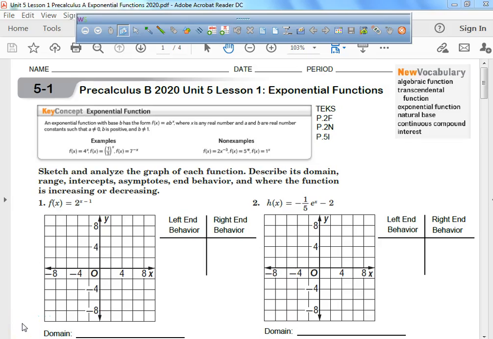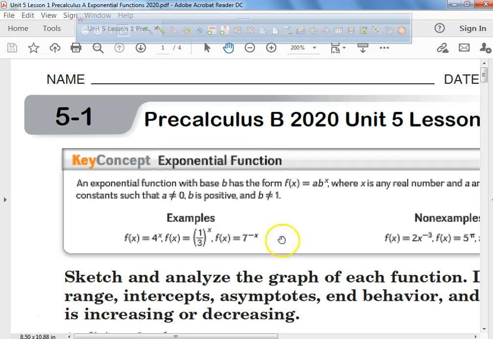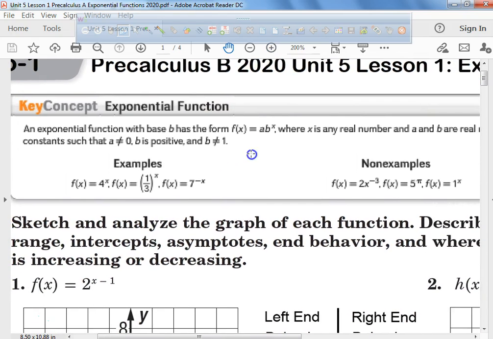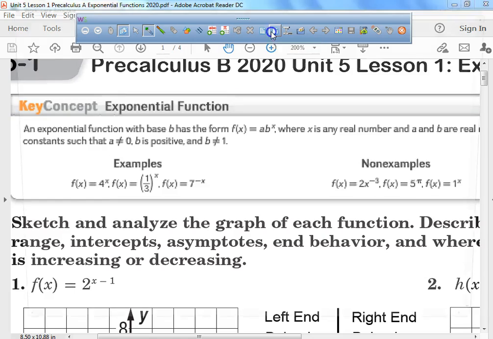All right, so what we're going to be working on today is we're starting a whole new unit, and this unit's called exponential functions, okay? So something you guys need to know about exponential functions is the actual formula. So I'm going to zoom in a little bit. It's kind of hard to see, so we're going to write it down in our journal. Do you guys see where it says f of x equals a times b to the power of x? That's what I would like you guys to write down in your journal.